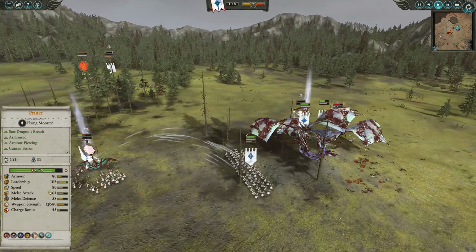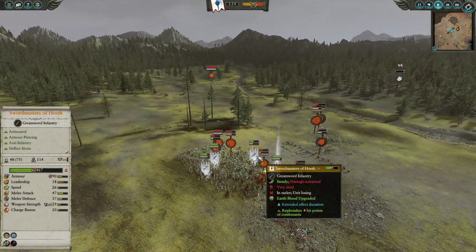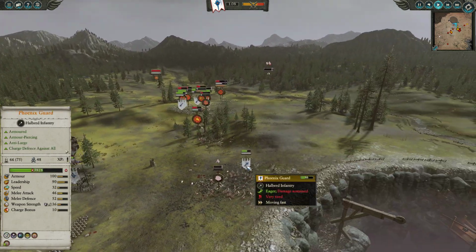While over here, the Skink Priest does rout, as does Krokgar, and I'm going to be able to chase him off with the help of the Prince. Over here, with the help of Earthblood, with the help of the Mage, and just the fact that the two Swordmasters have little interference, my opponent's been focusing his magic on the Phoenix Guard.